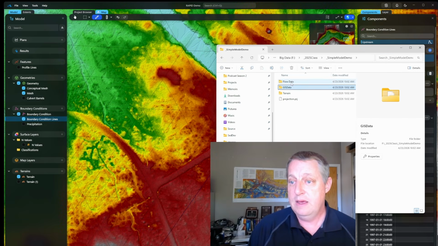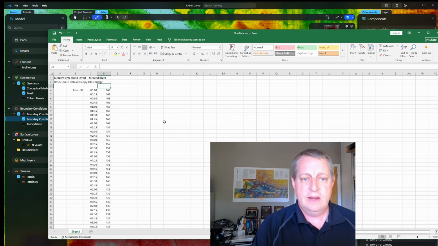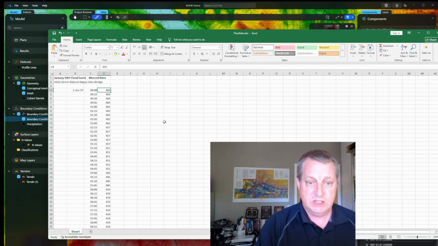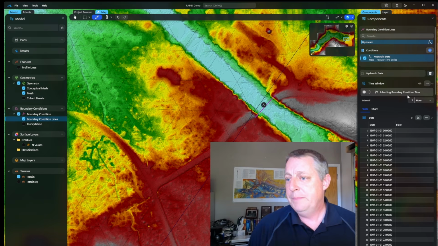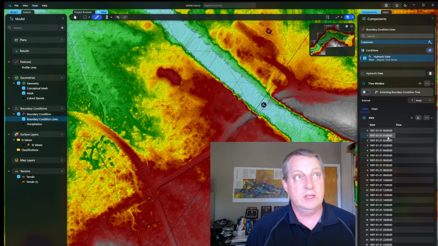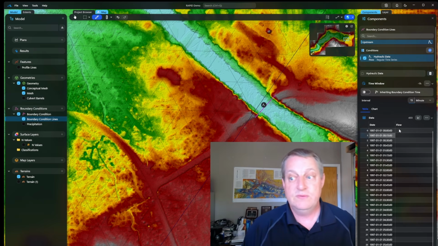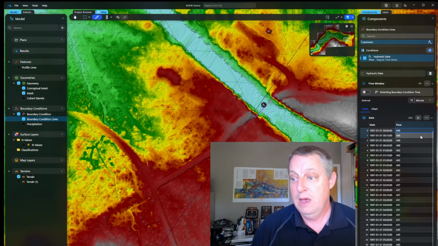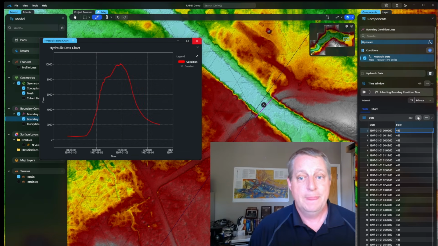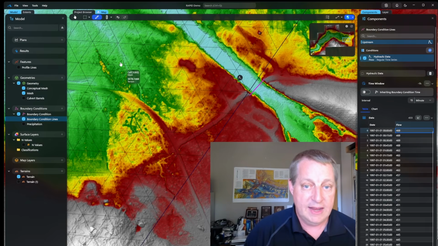So I'll come back to my data and I'll open my flow data, and you'll see we have a hydrograph and it is 15-minute data. So I'm just going to come in here and copy those. It's about 430. But the thing you can see here that here we have hourly data. We want to definitely change that. So we're going to change this to minutes and make it 15. And then you can see that now we have these 15-minute increments. I'm just going to go in here and say Control V. I use Control C to copy. And now if I go to the plot, we can see our hydrograph. Okay, so we have an upstream boundary condition. Let's go define our downstream boundary condition.